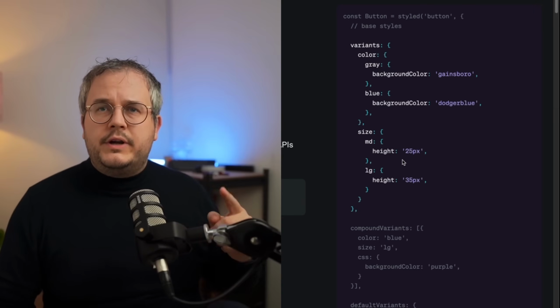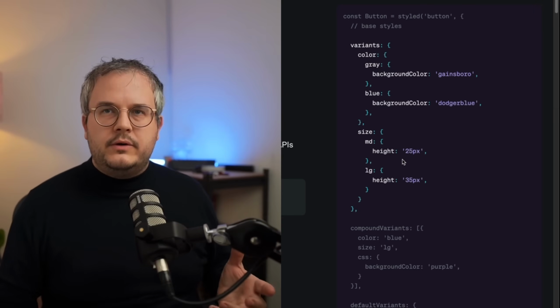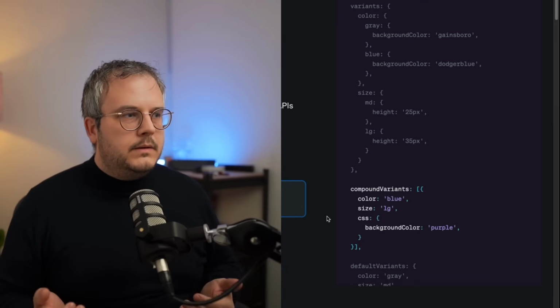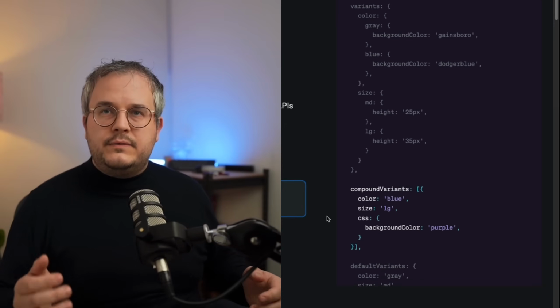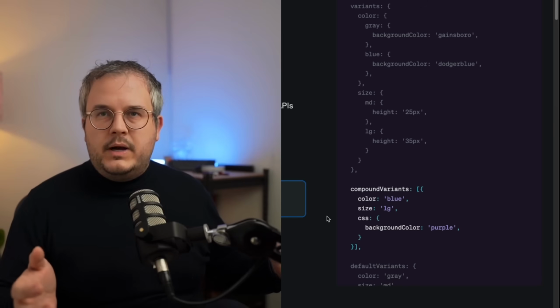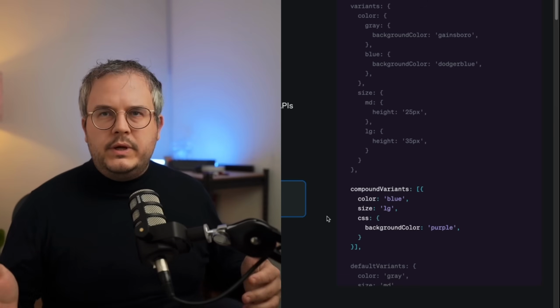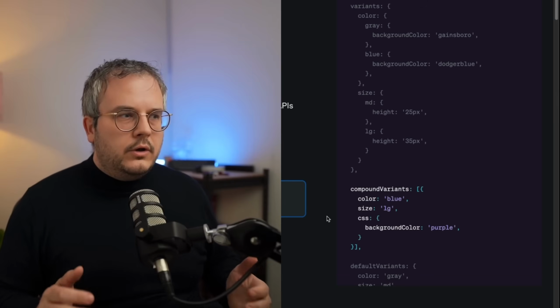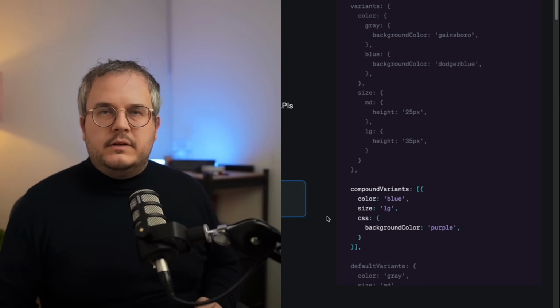And there is one more thing that makes this even greater to use. And Stitches calls that compound variants. Because think about it, what should happen if a primary button is also disabled? Let's say primary button is green. Should it then still be green, or should it become grayish, or a more toned down green color? That totally depends on the design system, of course.